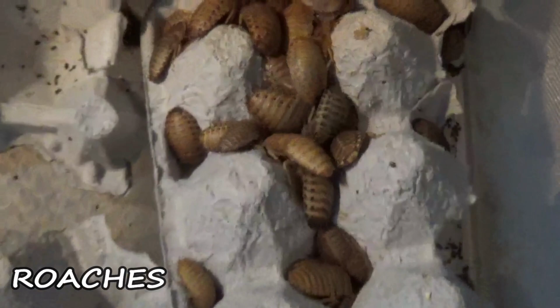Next are roaches. This is my favorite feeder to feed. Honestly, one of the most nutritious ones as well. Now, these guys are super easy to keep. You just need a general cricket carrier will work. You can also have a big bin as well, like I have. I have a rack system and a huge bin because I breed them.